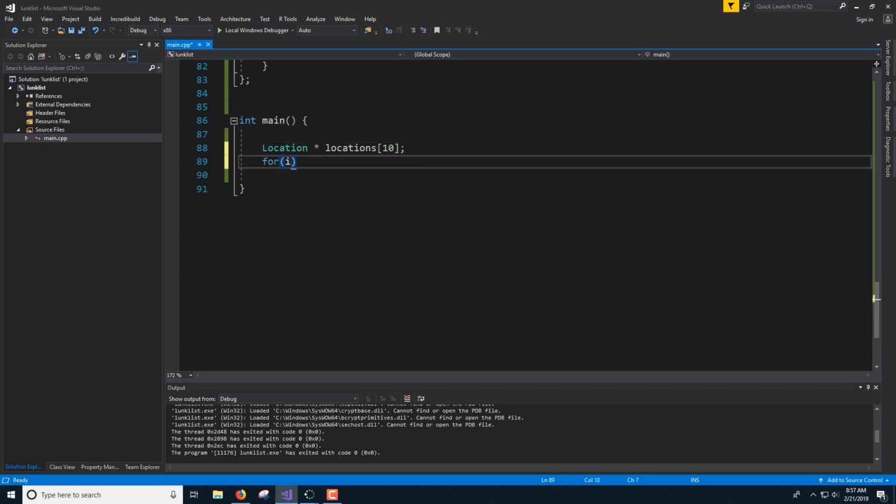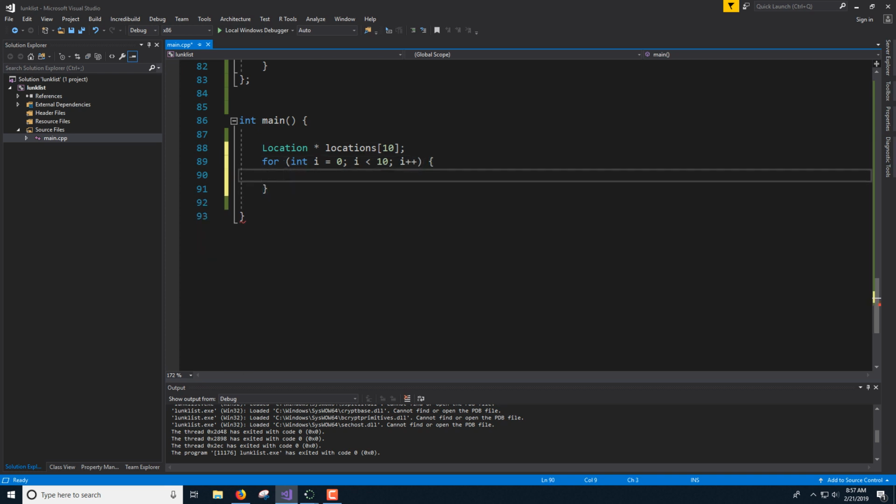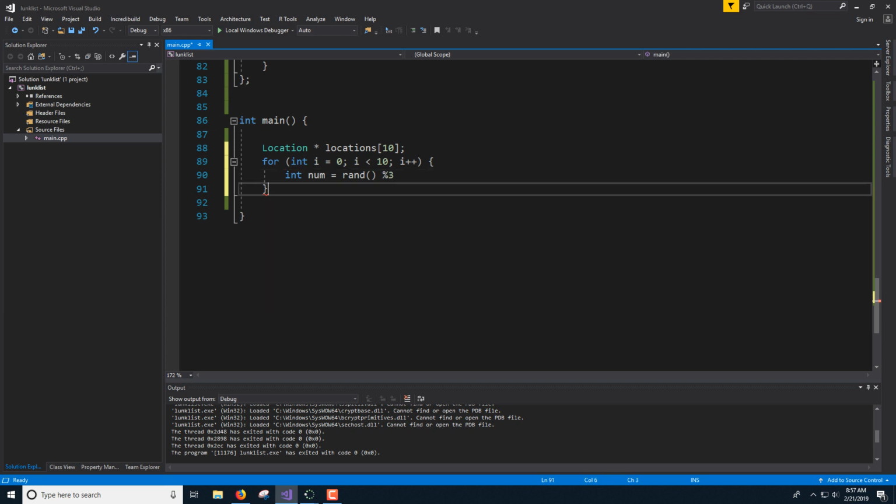And I can set up a for loop and inside here, let's just get a random number and assign it to, we'll do random numbers 0 through 2.